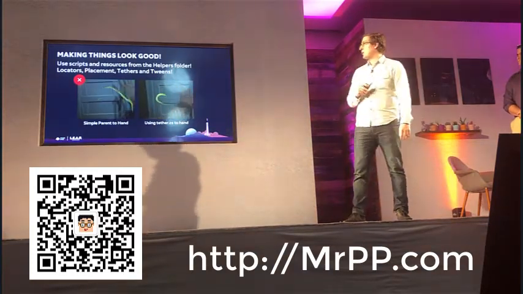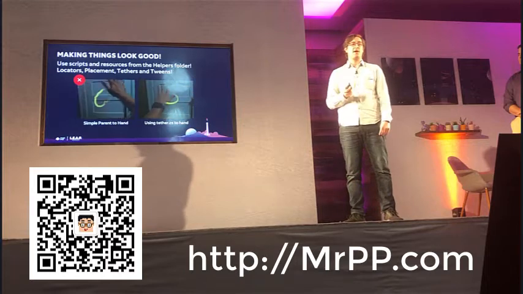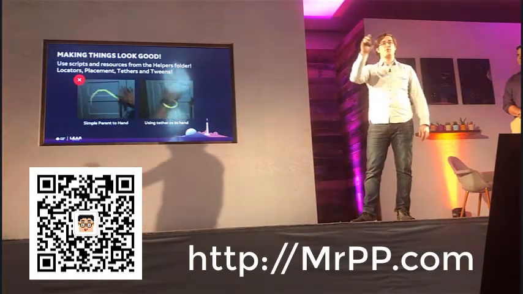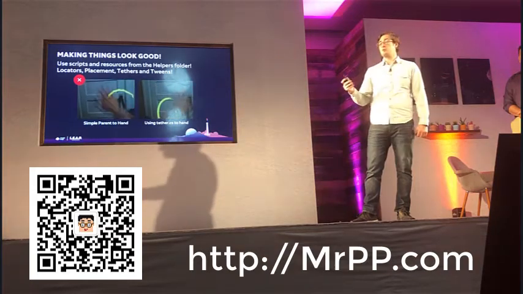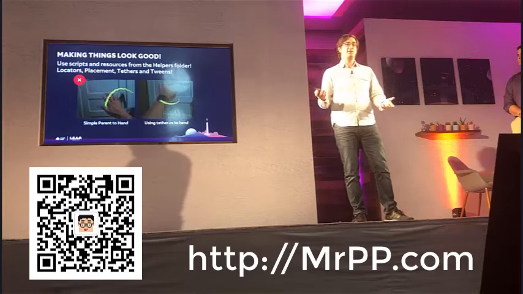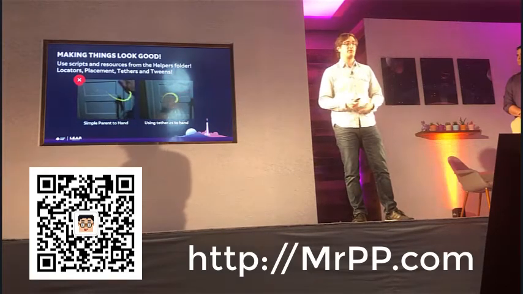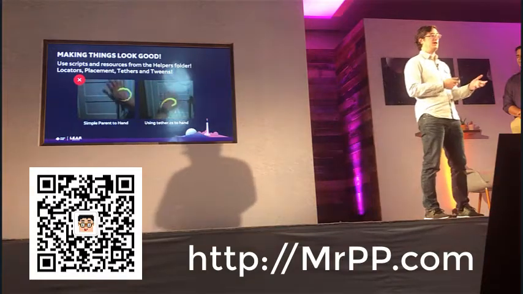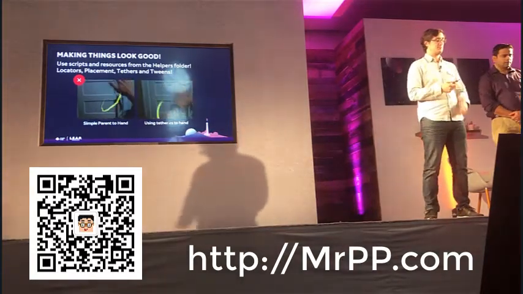On the right, I'm using one of these utility scripts here called Tether, and what it does is it gives you a dead zone as well as a transform to follow. And the end result here gives you a much smoother experience with this trail and something that just looks and feels a lot cleaner. There's also included helpers and utilities for things like tweening as well as placement as well.